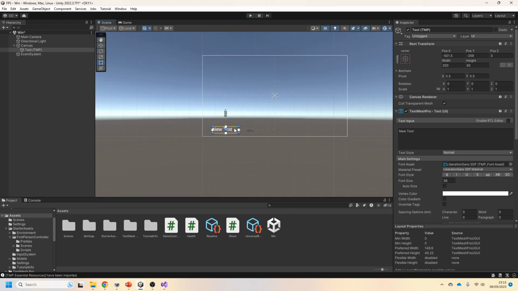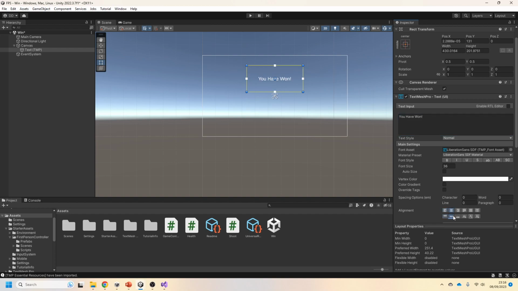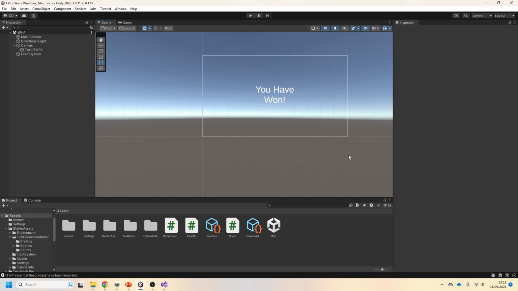So all I'm going to do is position this text. You can change it as if it were a text box, position it, and we're just going to write "you have won," whatever. You can center align it, you can change all sorts of different properties. It's a slightly convoluted process to change the font, but I'll show you that in a later tutorial. So I'm going to have it say "you've won." I'm going to change the font size to be whatever, and I'm going to keep it really basic for today, but there will be other tutorials about how to make really good user interface, but at the minute, really simple.